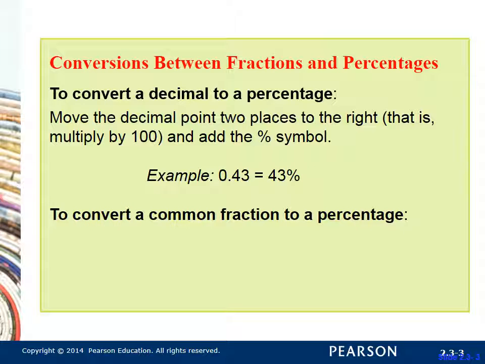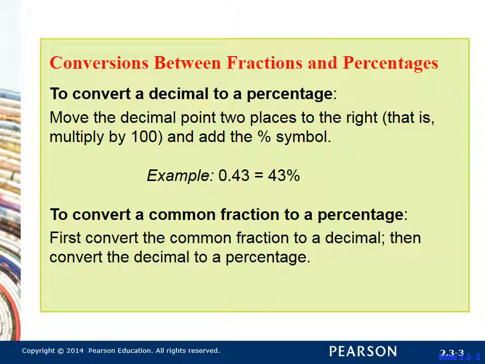Now if I want to go from a common fraction to a percent, I have to do my intermediate step. I'll change the fraction to a decimal first by dividing the numerator by the denominator, then convert the decimal to a percentage by moving it 2 places. Remember from the last lesson, if you want to round that percentage, you would move the decimal place first and then round to the nearest whatever. So 1/5, if you divide 1 divided by 5, you get 0.2. Now I have to move my decimal 2 places to the right, and this time I'll have to add that 0 in because I'm missing it. So I have to add it in to get my 20%.